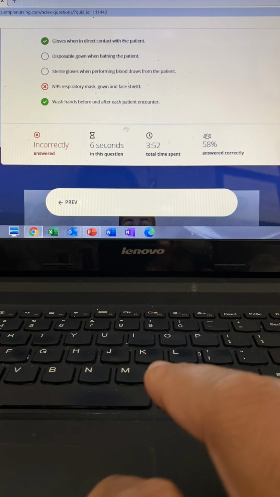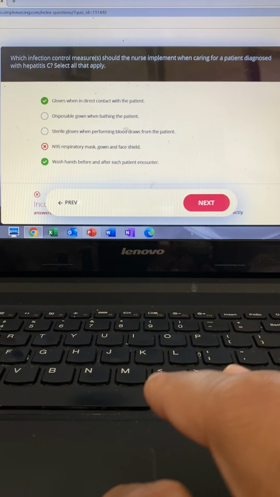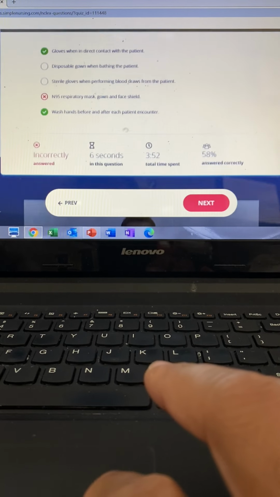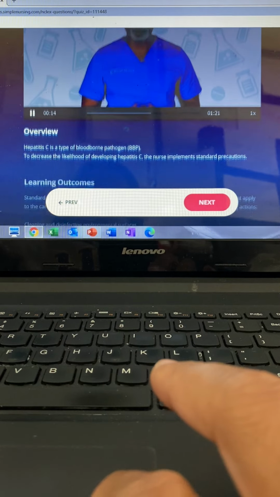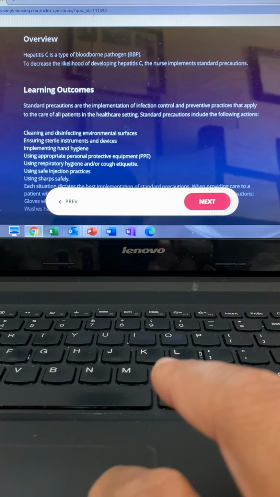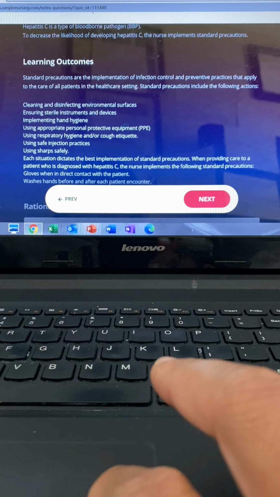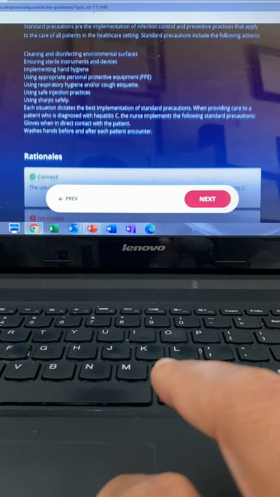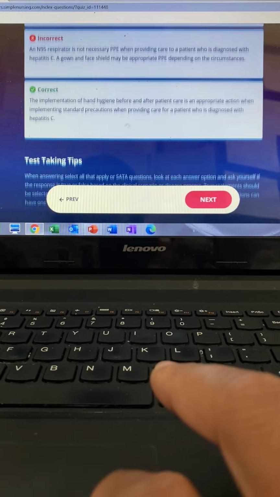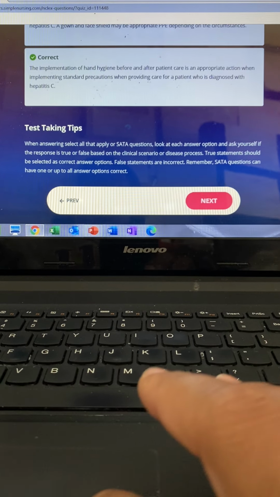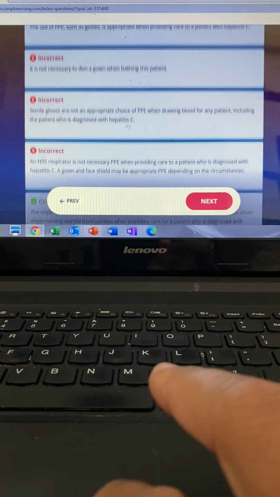Now, using our 3 steps, let's break this down. This question's asking for infection control measures to implement. And the key problem, you're caring for a patient with hepatitis C. So the biggest thing I'm thinking about for hep C is viruses that spread through blood, and we're using standard precautions here. So the memory trick we use for hepatitis B and C, just think blood cultures B and C, since hepatitis B and C are spread via blood. So solutions we're looking for, guys, are the correct protection for this hep C bloodborne illness.